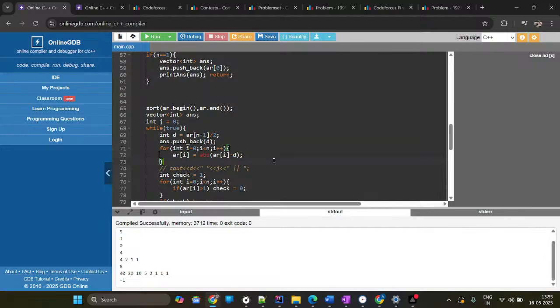Again, 5. It becomes 5, 5, 5, 5. Again, 2. Okay, 2. Then it becomes 3, 3, 3. Again, 1 is 2, 2, 2.